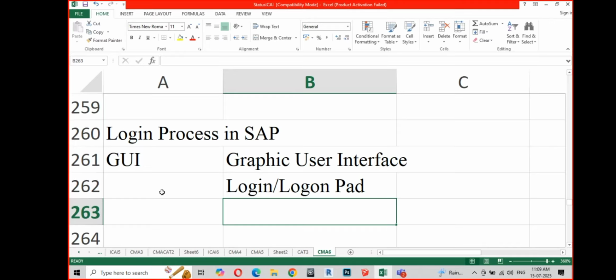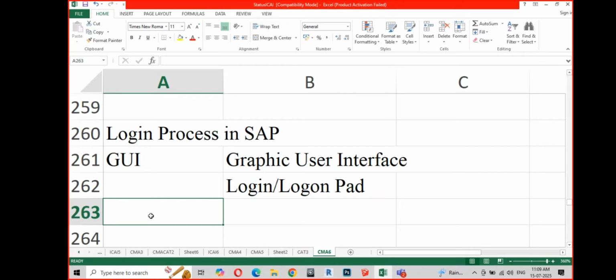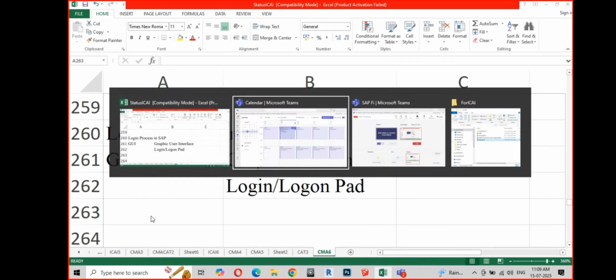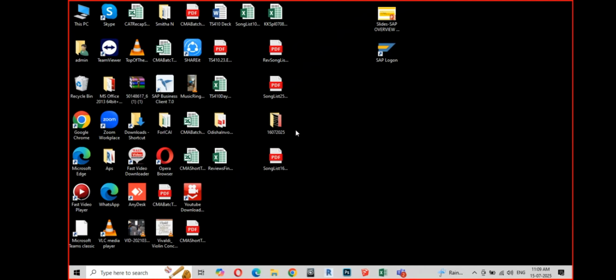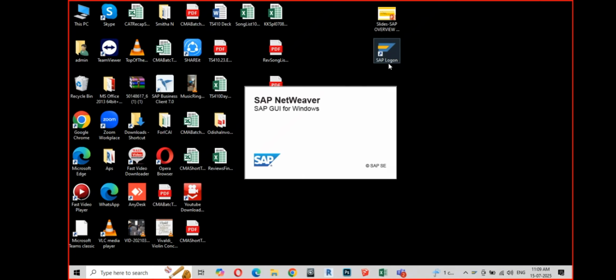So once this logon pad or your login pad or your GUI gets launched onto your laptop or your desktop, all you need to do is double click. See the icon where I'm moving the cursor, double click. So now it will ask me for my user or my SAP system.